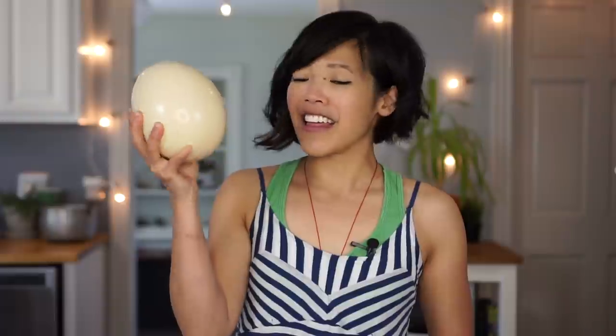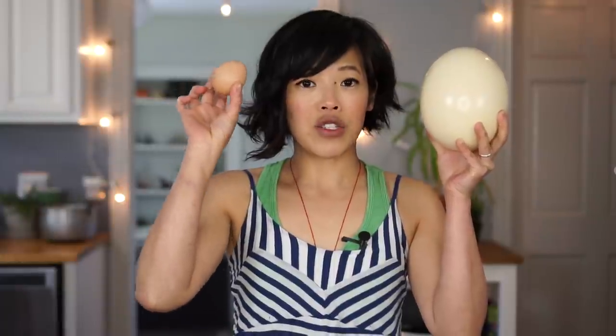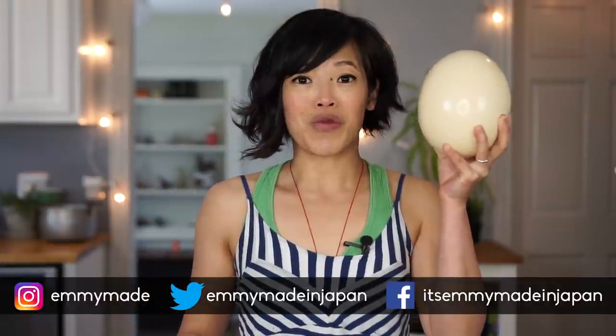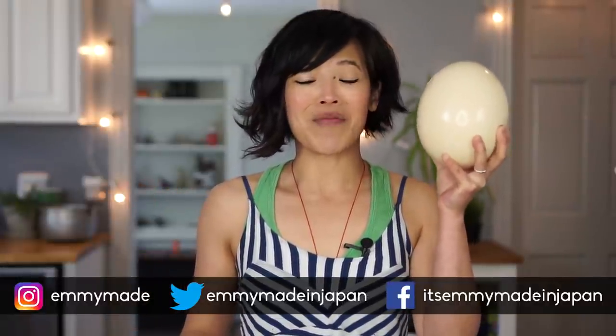Today I'm going to be cooking this — isn't this beautiful? This is a gorgeous ostrich egg, the biggest egg in the world. I've read in a couple different places that one ostrich egg is equivalent to about two dozen chicken eggs, and by the heft of it I would say that's likely true. On social media I asked my lovelies what I should cook with this egg, and many of you chimed in with awesome suggestions including an omelette, almond rice, a giant fried egg, a giant poached egg, and a giant deviled egg. But then I thought, why not tackle the cloud egg? So today I'm going to be attempting a giant cloud egg.